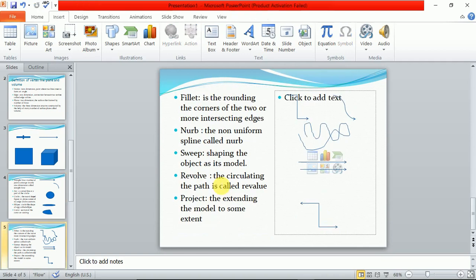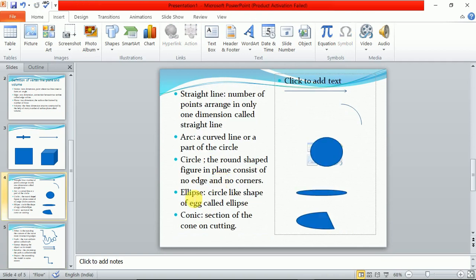Now we have some more definitions related to the ellipse. A circle-like shape of edge is called an ellipse, meaning it is an egg shape; the shape of this figure almost looks like an egg, so we call it an ellipse.